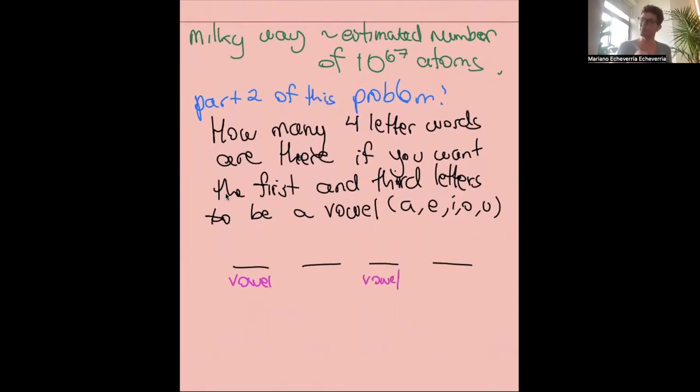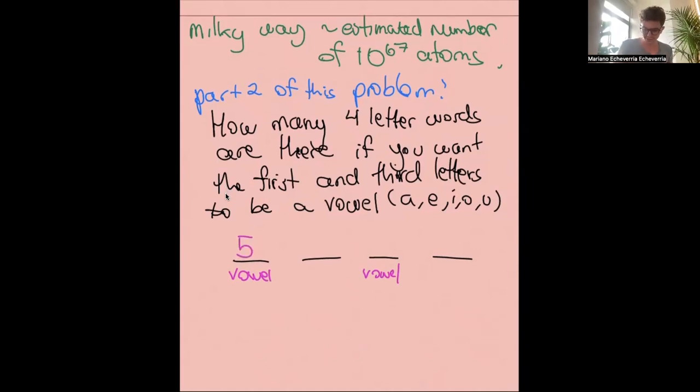Good. So again, it's kind of like a bag. You have all these letters from the alphabet. You grab a letter and you have to drop it on the spot. So here you can drop 5 different things. Here you could drop 5 different things, right? I'm not giving you any restrictions on the second and fourth spot, so you can still drop any among the 26 possibilities. Is that making sense? So I'm claiming that the number of options available is 5 squared times 26 squared.